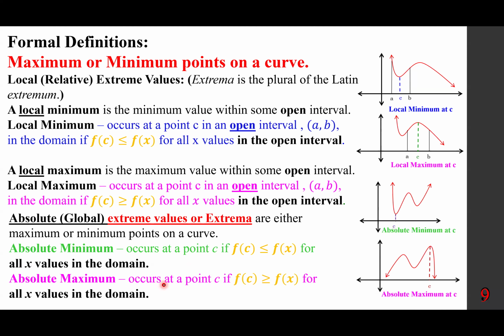As we look at these two cases, please understand this is a local min, local max, local min, local max, local min, local max. This local minimum is also absolute. So peaks and valleys are always local. Then you further investigate. This one is a local minimum because it's a valley, but it is also an absolute because no other point has a smaller y coordinate. This one is a local maximum. Also, it's an absolute because no other point has a larger y coordinate. That's how you figure it out.